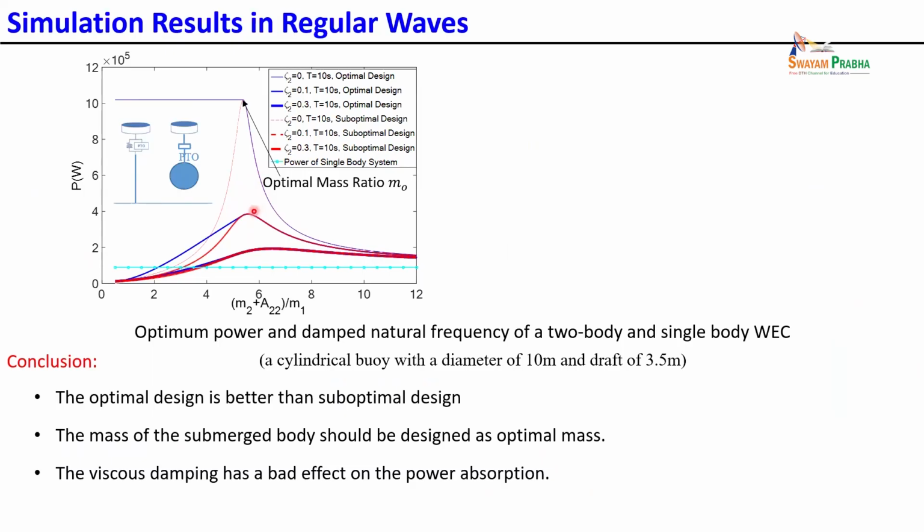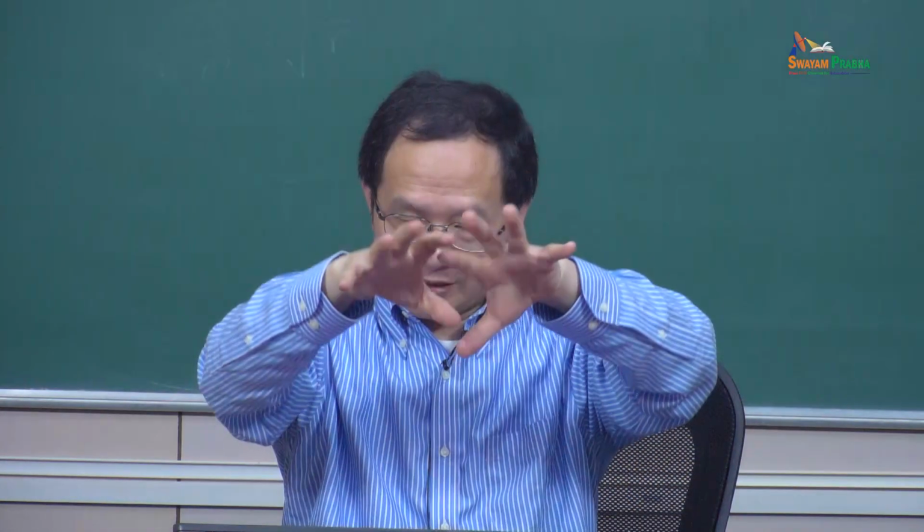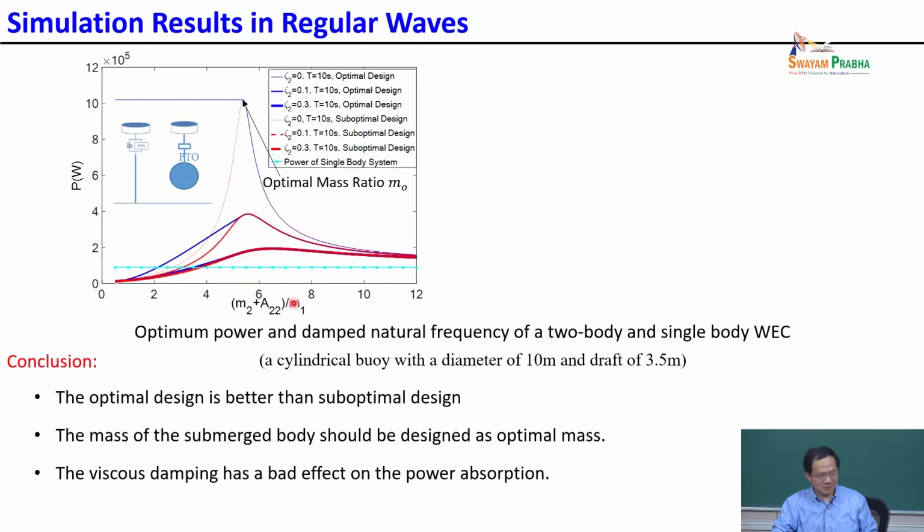Say you have a platform like a flat plate. A flat plate can still have large added mass, right? The physical mass is small, but the added mass is large, so you still can have a large mass ratio, because A22 is large. However, with this flat plate you have large damping. This type of damping will hurt you significantly. You want to have a streamline shape.